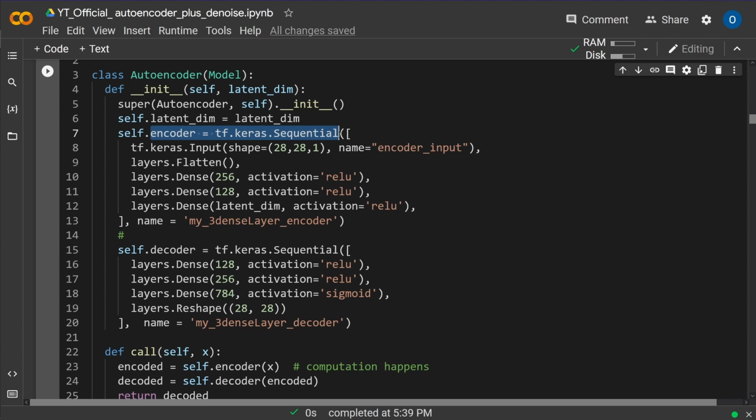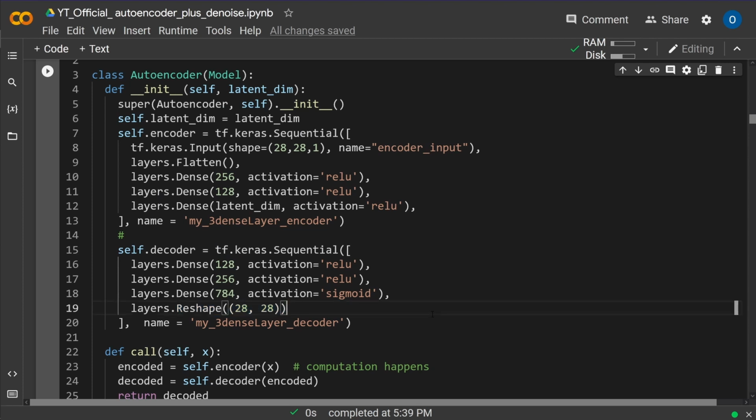The first Keras model is a tf.keras Sequential model, and here we define the encoder. So we go from the input space to the latent space. And then we have the second tf.keras Sequential model, and this is exactly doing the reverse. It goes from our latent space to our original data space with our 28 times 28 pixels.